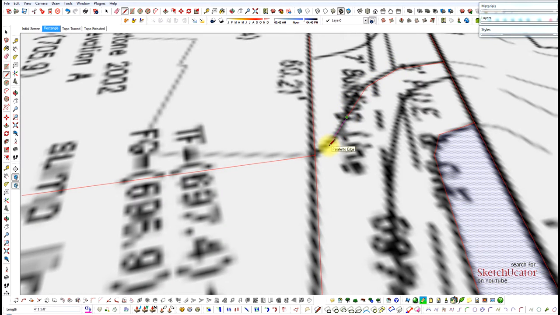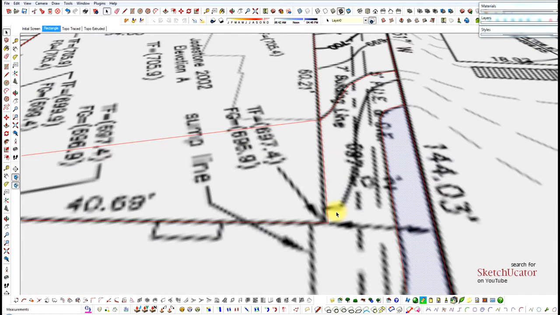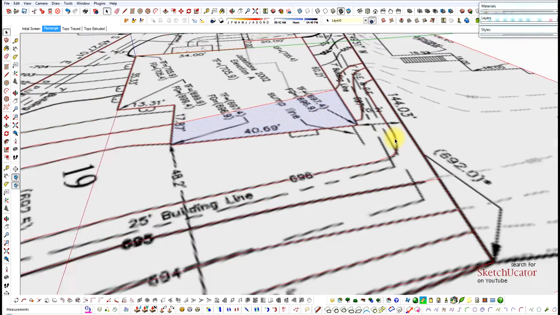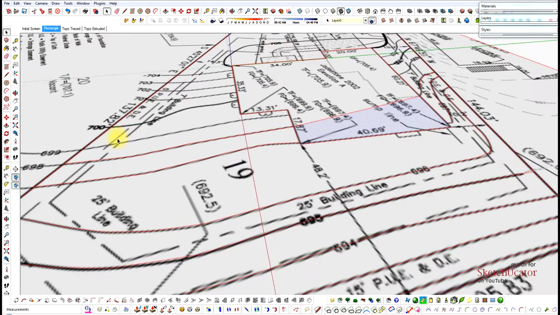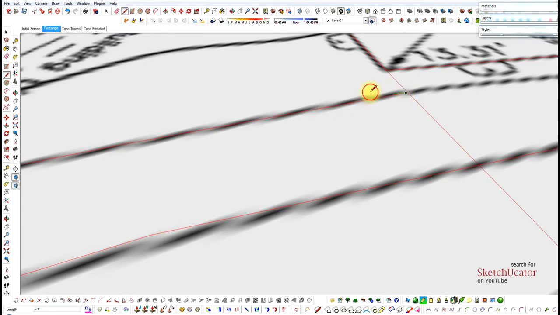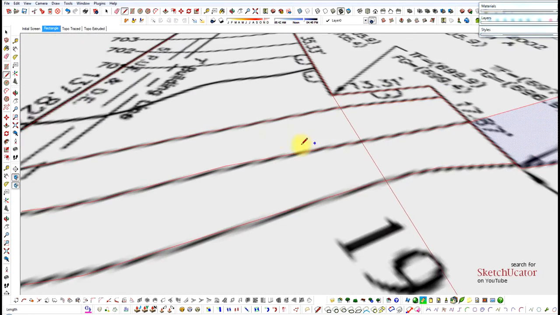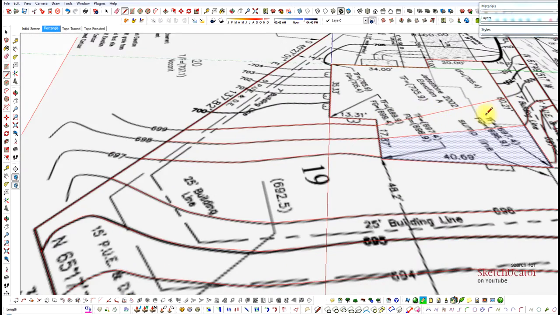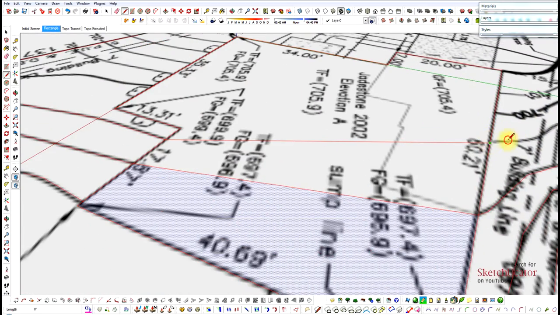I could look at the original PDF and verify that I have these topos in the right place, the right numbers. But I'm not going to worry about that here for this video. I do want to cut right through the house because I want that topography not to get messed up by the house. You'll see later that the tool we're going to use in SketchUp would actually treat that rather badly if I essentially leave a hole in the middle of this site plan. So again, go right through the house.